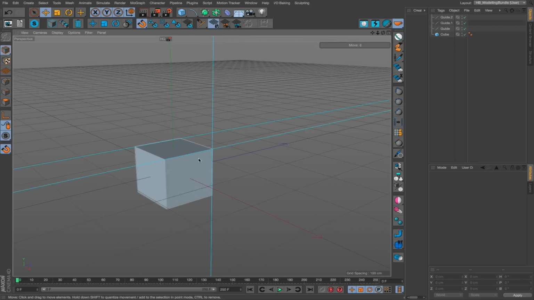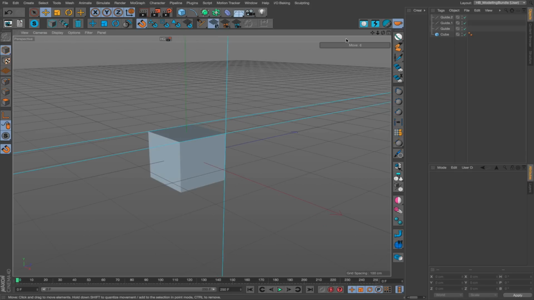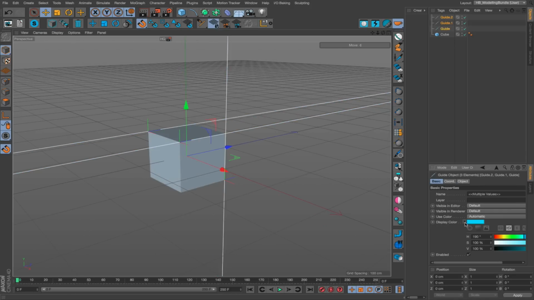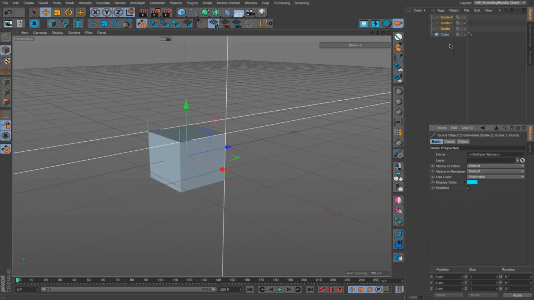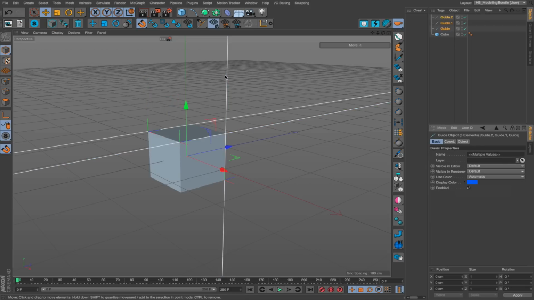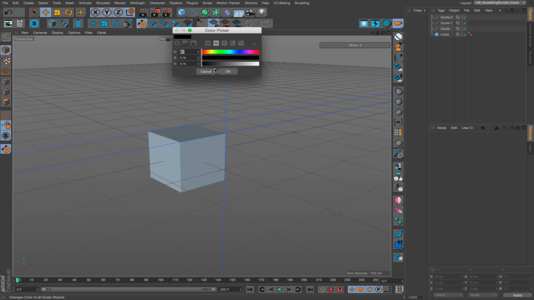So this is just a helper to make the same you could do manual, but this takes a bit more clicks. So you could go here, select all your guides, but maybe these are hidden somewhere, and you could choose display color and change it here. But HB guides color does this just a bit easier, right?